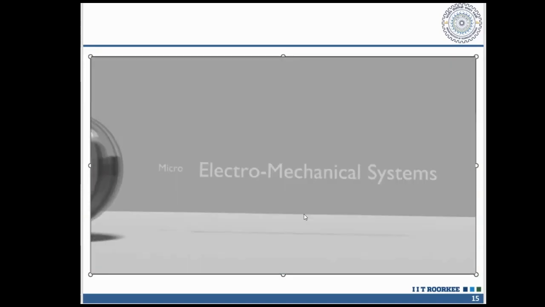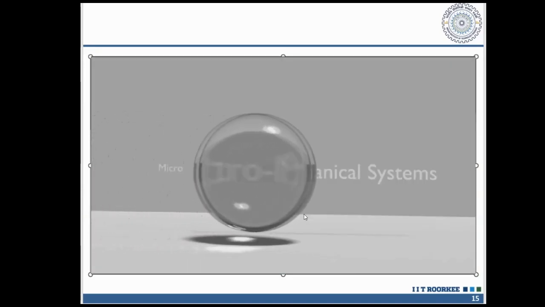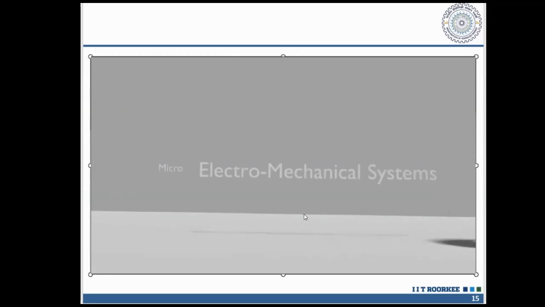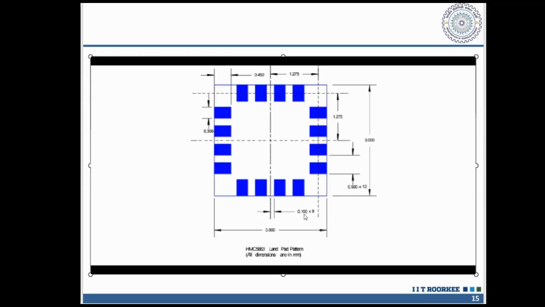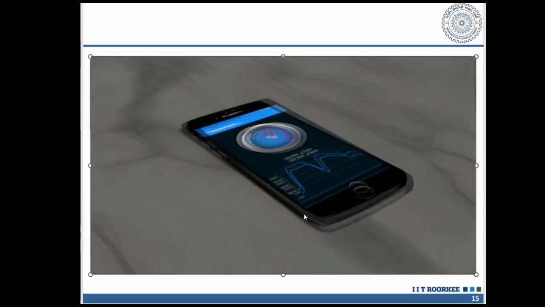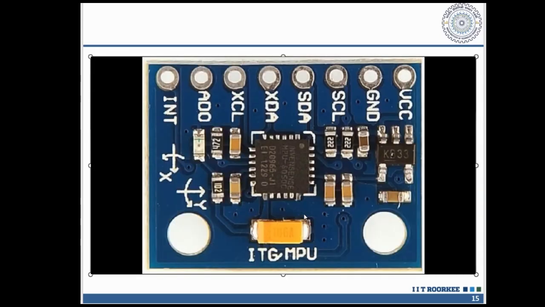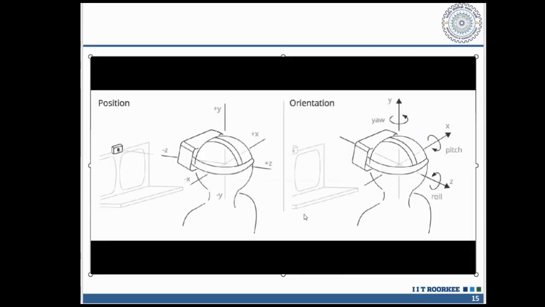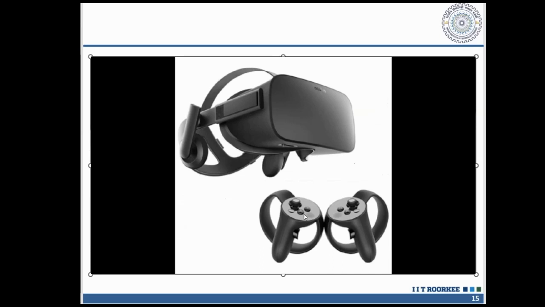They are in a category of micro-electromechanical systems. They can be so small that the size of an entire 3-axis magnetometer can be less than a couple of millimeters. That makes them perfect to embed in smartphones. Nowadays, magnetometers are used with other sensors such as gyroscopes and accelerometers, with various sensor fusion algorithms, to determine precise orientation. That makes them the backbone of various virtual and augmented reality applications.